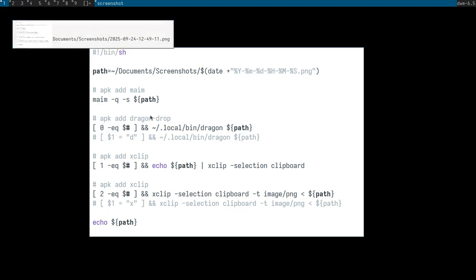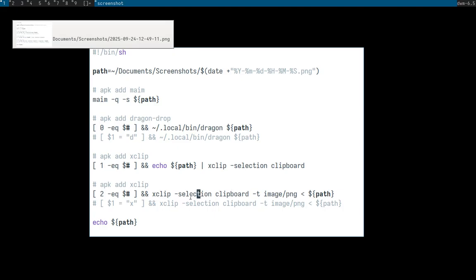But one thing, okay, I will skip over this line right here and go to this last one. At the end we just echo the path because why not? But this one right here is a bit more interesting, because while recording the initial video for this, I noticed that you can actually copy the file to your clipboard, which is pretty cool because then if you are in, for example, Inkscape or GIMP or whatever, you can just hit Ctrl-V and it will paste the image from your clipboard. So this is pretty nice.